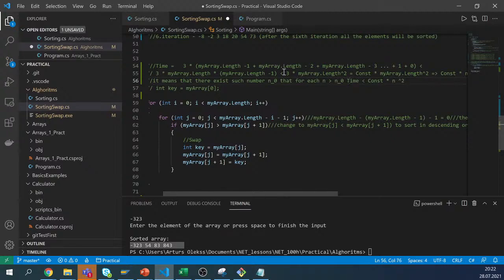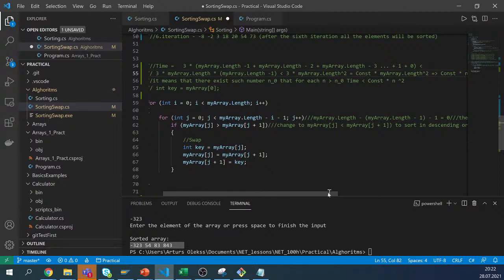We can see that for any n, our algorithm takes less than the constant 3 multiplied by the array length to the power of 2. This is what big O notation is about.